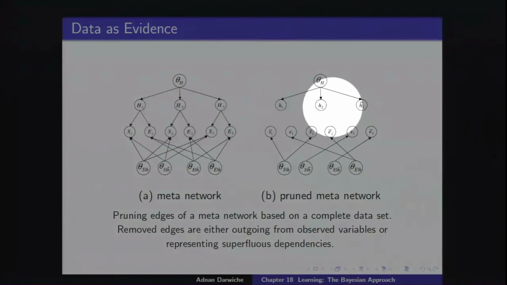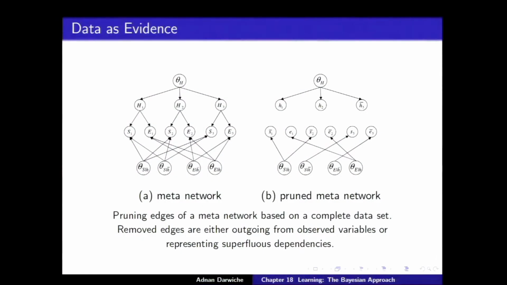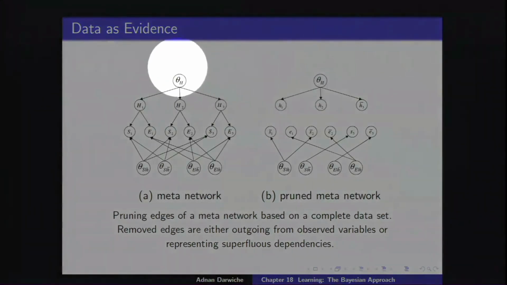To prune this network, you know what pruning is. Pruning is when I go and simplify the network, but I guarantee you that you're going to still get the same answer. What I'm trying to do here is compute the posterior. That's the query I'm interested in. I'm interested in computing the posterior over these parameter sets. Right? Given the evidence, that's what we're after. And the claim is, here's the evidence, and I removed edges, and I'm claiming that if you compute the posteriors over these guys with this guy, you're going to get the same thing here.